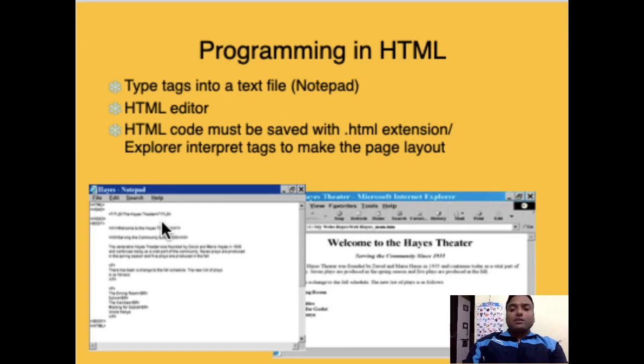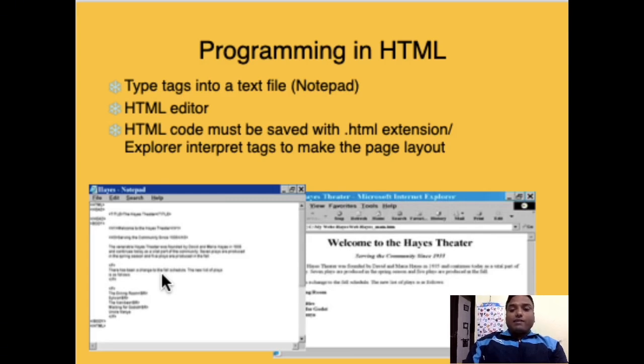So that we will see in the practical. So this is the thing that I wanted to tell you all. After making a text file in the editor, we have to save it with the extension .html. So if suppose you are making a file index, the format of the file must be index.html. If you save it like that, the browser will interpret it and display it to the user.